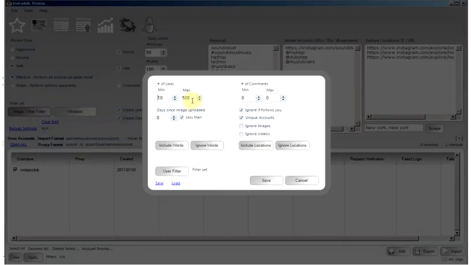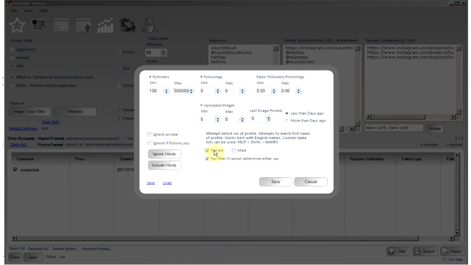Filter. We can specify values here for our filter. If you understand filtering, set it. If you don't, for now, just leave it as it is for default. You can see the filtering information in the documentation in the specific filter tutorial, or play around with it and it will all make sense. If not, post your questions to the forum and I'm happy to answer them. So this is the like filter. This would be the user filter.